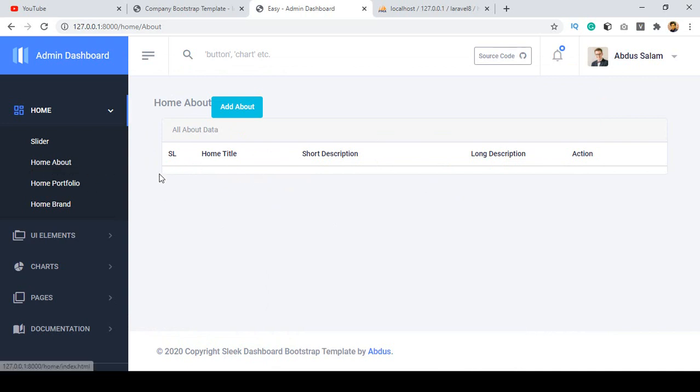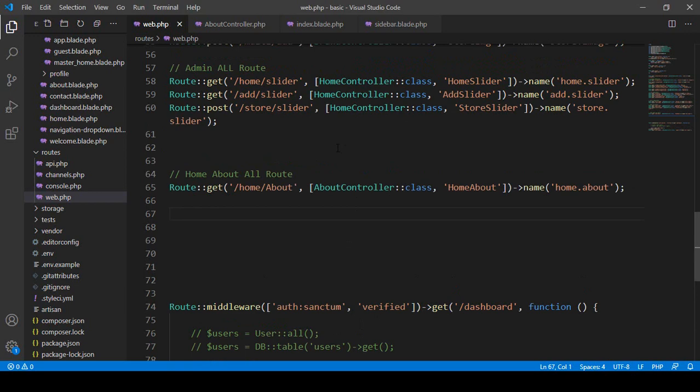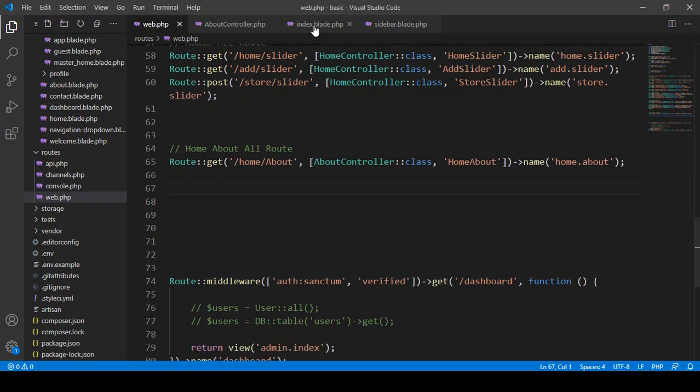That means our home about index page. So now I want to insert this data, right? If you want to insert this data here, I have already added one of the button as add about. So here, when you click on the add about page, I want to add one of the route and I want to load one of the page, right friends? So now let's do that work. If you understand that concept, I think you already know what exactly we have to do.